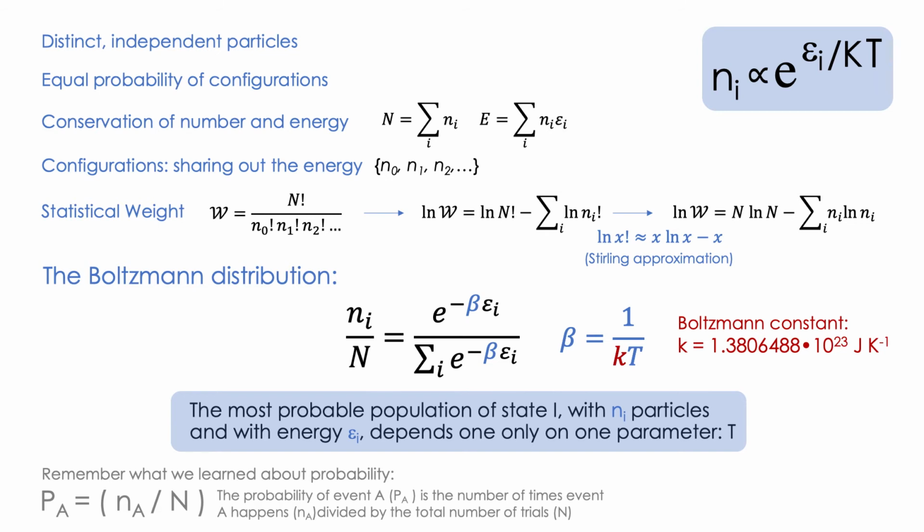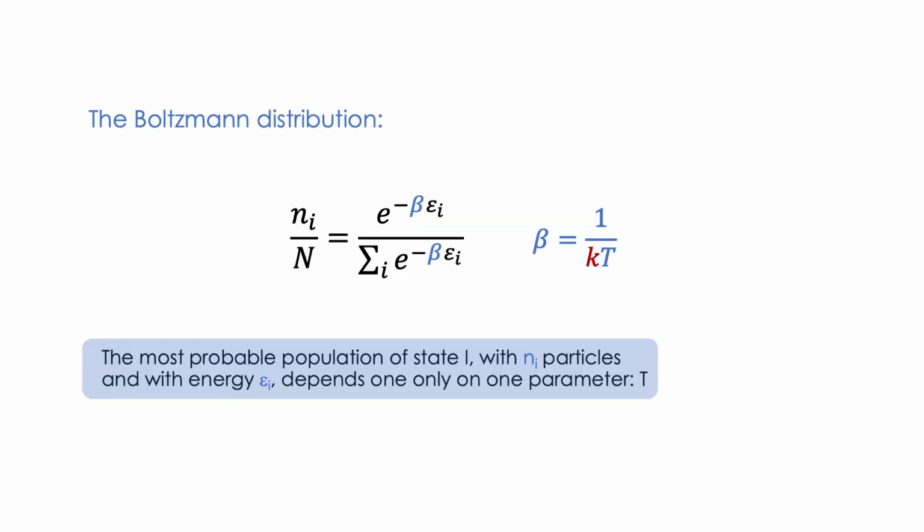So we got to the actual expression of the Boltzmann distribution, and to summarize today's lecture, this is the most important concept you have to take. This is the expression for the Boltzmann distribution. Don't worry, because we will operate much more with it. We will work more on its physical meaning and how we use it in chemistry. So we will have plenty of time to get familiar with it.